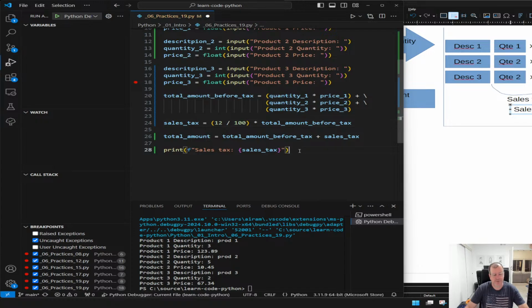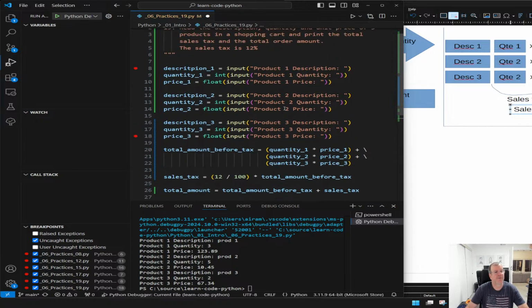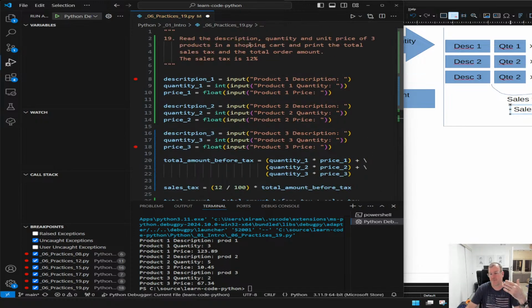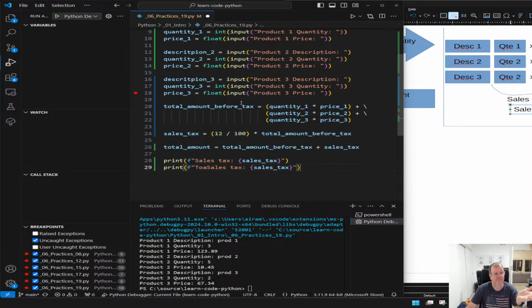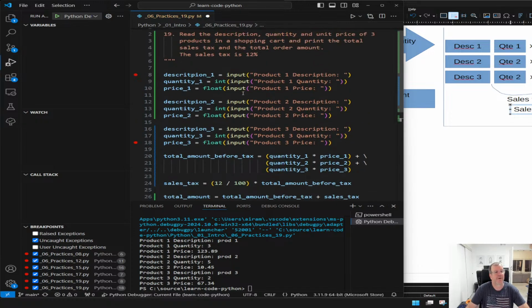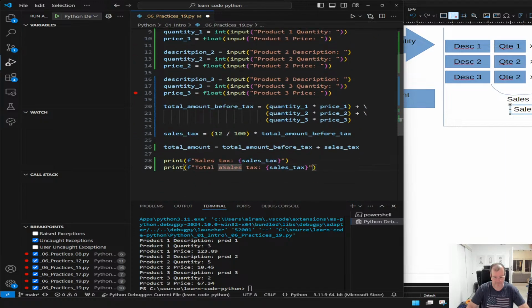And I could do it in a different line. That will be the total, how they call it, total order amount. Always try to use the same language, the same names as the business people told you to. Remember, someone is going to tell you the requirement. Total order amount, is that total order amount?